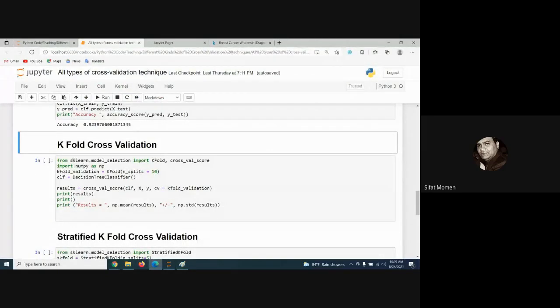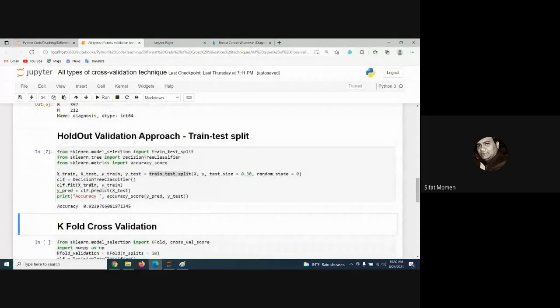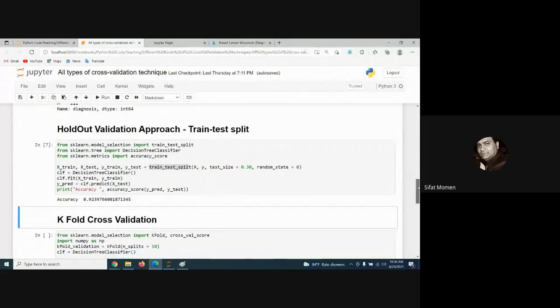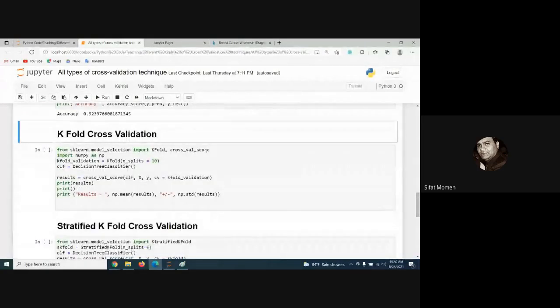So now let's see, if we want to apply the K-fold cross-validation, how do we do that? From scikit-learn's model selection, you have to import something called KFold, right? Because we are applying K-fold cross-validation. Now, cross_val_score: before, to measure the score we used accuracy score, but this time we are going to use something called cross_val_score. So we are going to import that as well. Is it okay, Nakina? Clear?